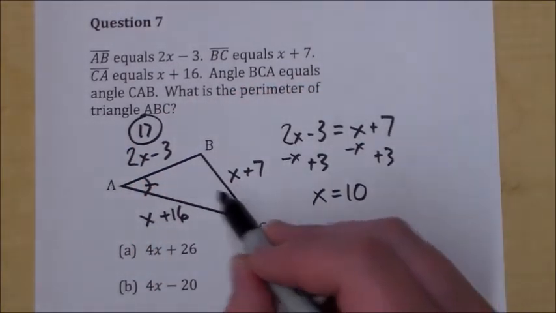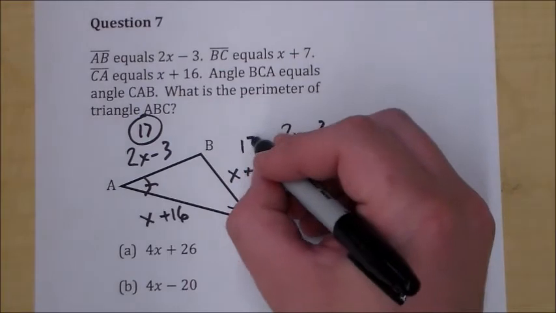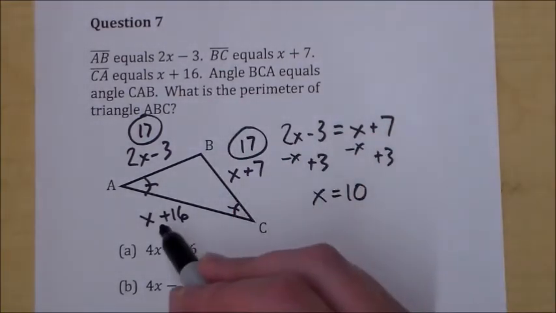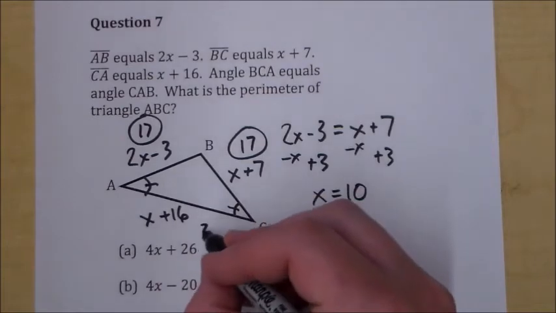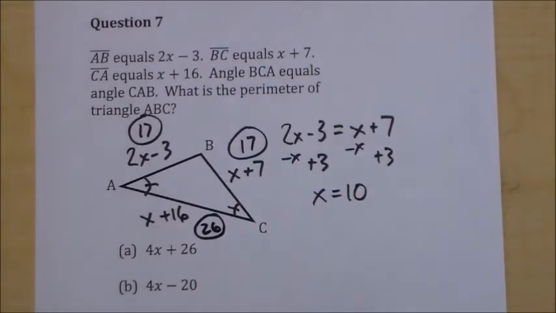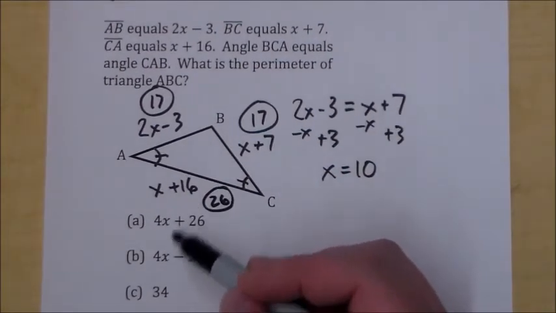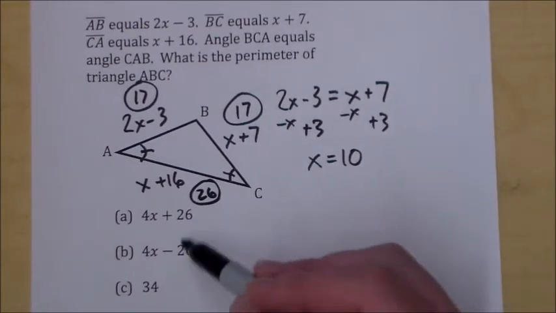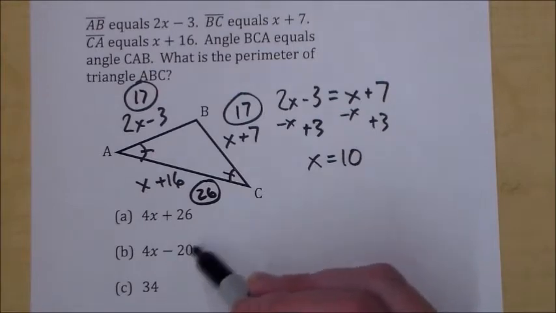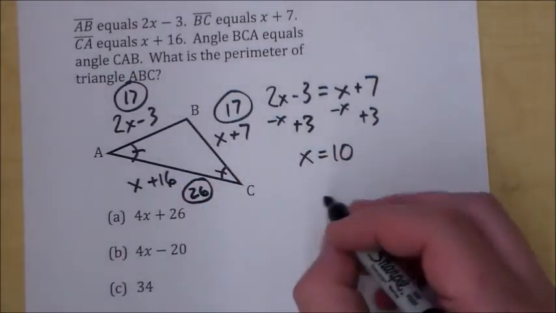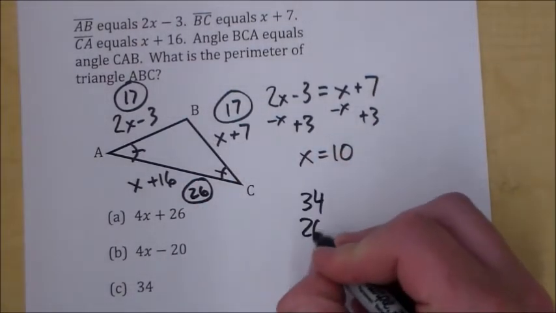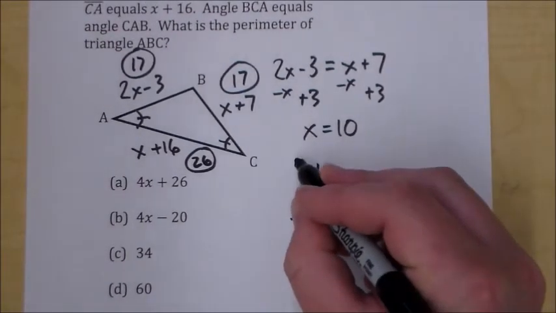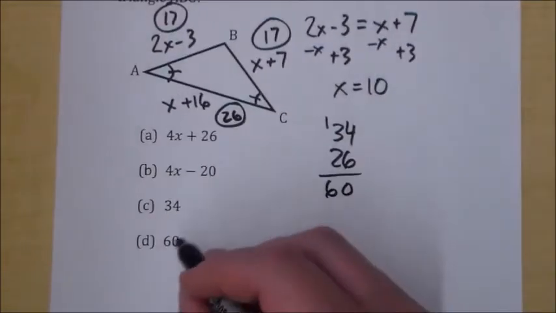Unsurprisingly, the side that has to equal this is also 17, because x plus 7 is 10 plus 7, which is 17, and x plus 16 is 26. And you see our distractors here, like leave a variable in there. How clever I was to put those in there. They might distract you because they're like, oh, you can't do this, but you can do this. 17 plus 17 is 34. 34 plus 26 is, well, carry the 1, 60.